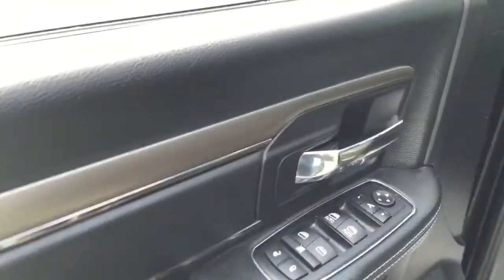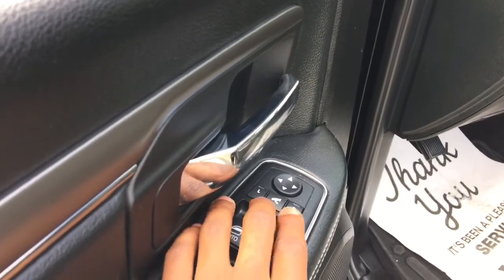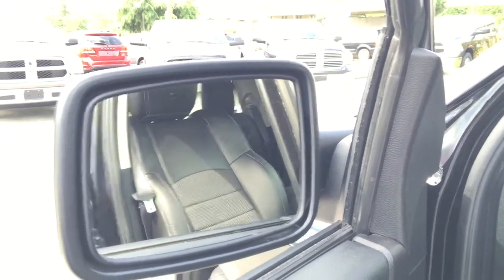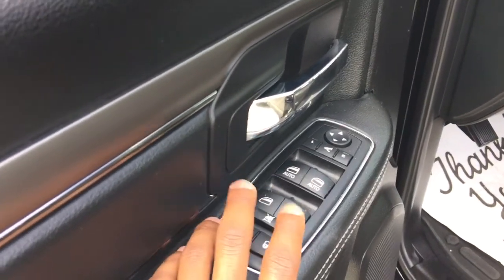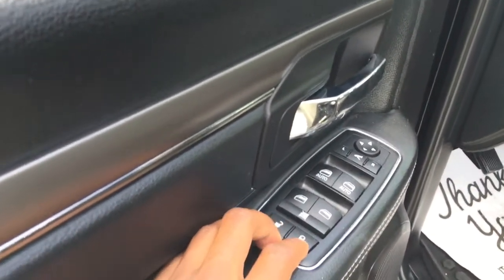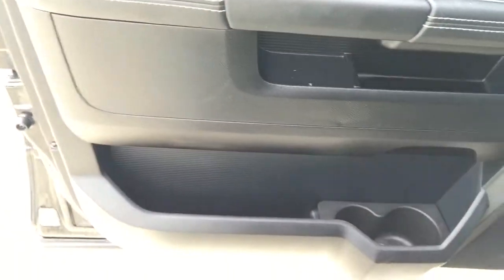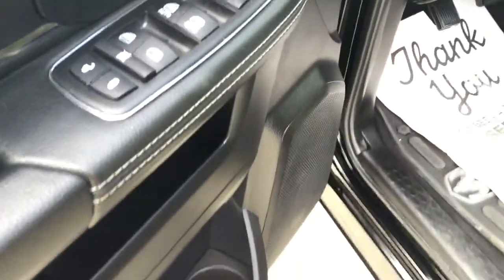As we look here in the front door, we have our left and right power mirror controls, as well as this button in the middle — press it and it allows both mirrors on both sides to fold in and fold out. We also have our auto window controls as well as your back seat window controls. Auto is really helpful because all you have to do is press them once and they roll all the way down. We also have our power locks. The door has a great amount of storage, two cup holders, a water bottle holder, and one of the cabin speakers.